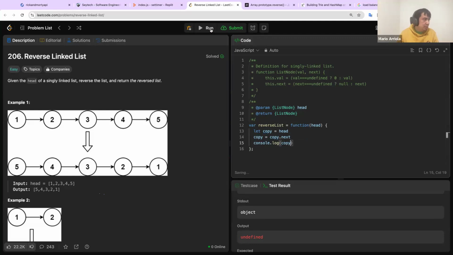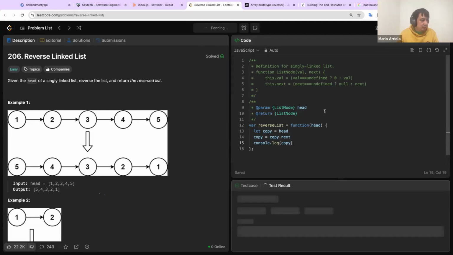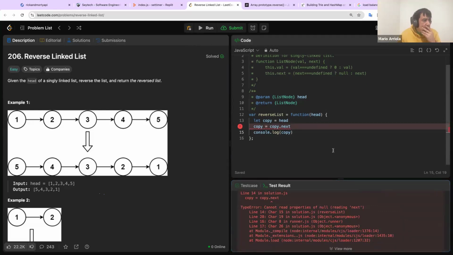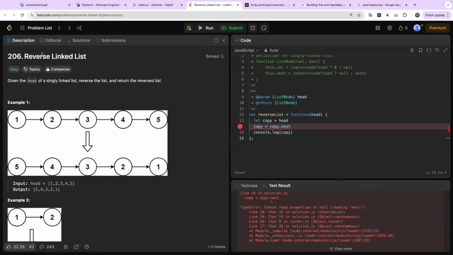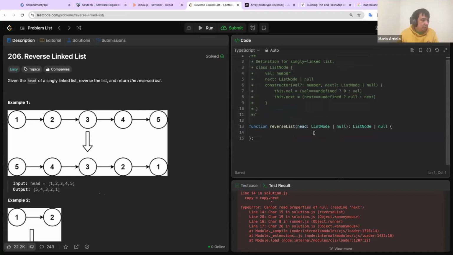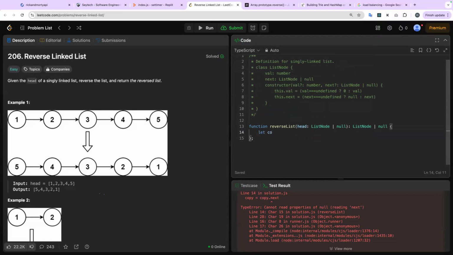This one has to give me something extra. Copy dot next. Why? Okay, let me see. TypeScript, do I have something here? Let copy. Look at the head. This one looks like what you said.